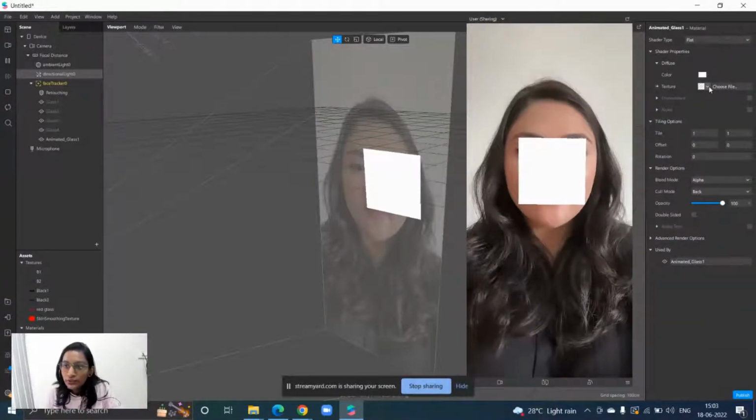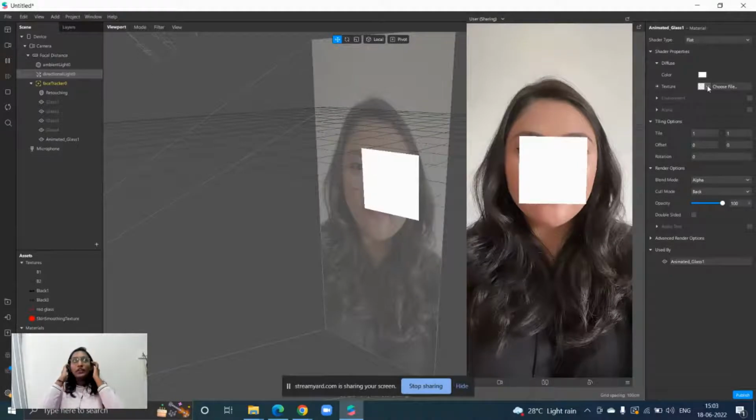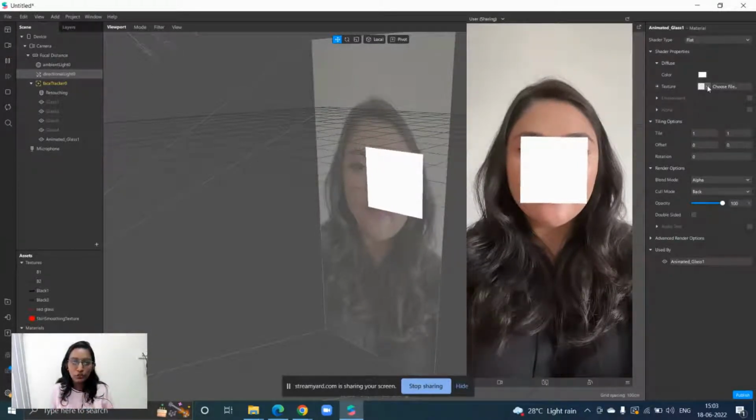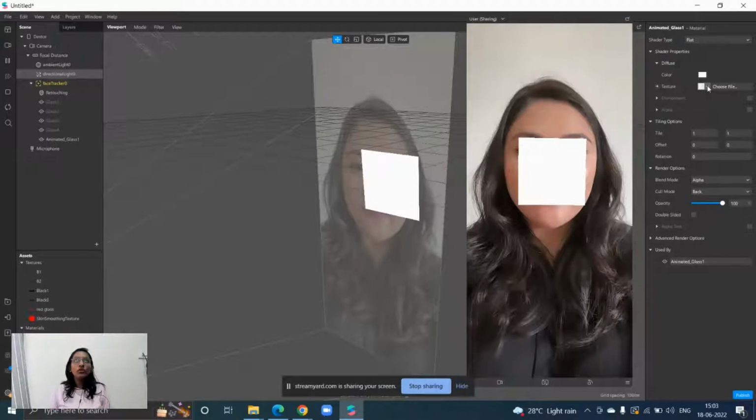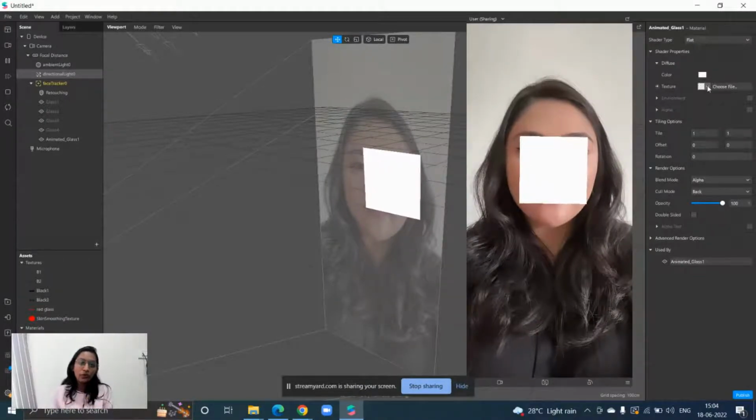Now what we will do is, we'll add the texture. Now see, in the Spark AR Studio, you cannot import a video directly to the software. What you have to do is, you have to convert the video into image sequences. So now wondering how you're going to add these image sequences. You just have to go to Google and type convert this video to image sequences, PNG. You can choose PNG or JPEG, any format, whatever you like.